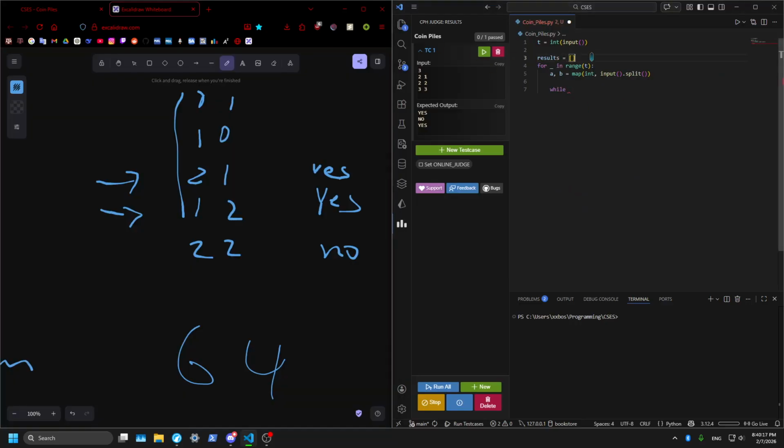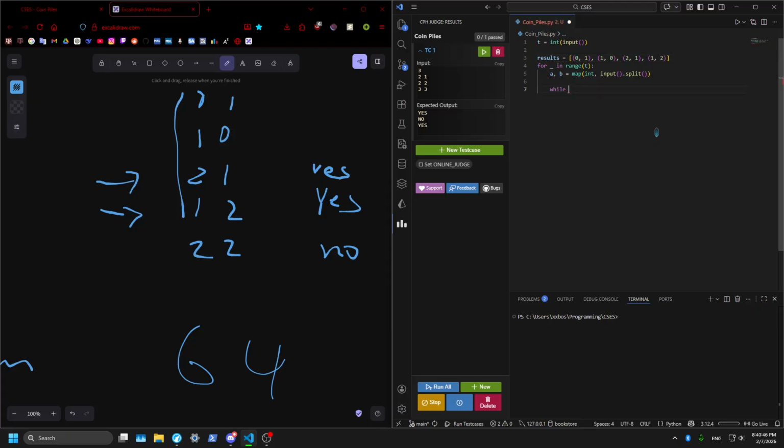Let's use tuples, results will not be modified: 0 0, 1 1, 0 0, and then 2 1, 1 2.